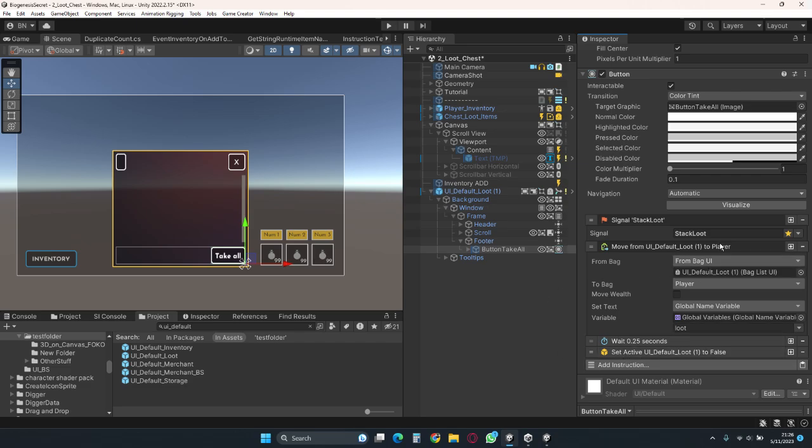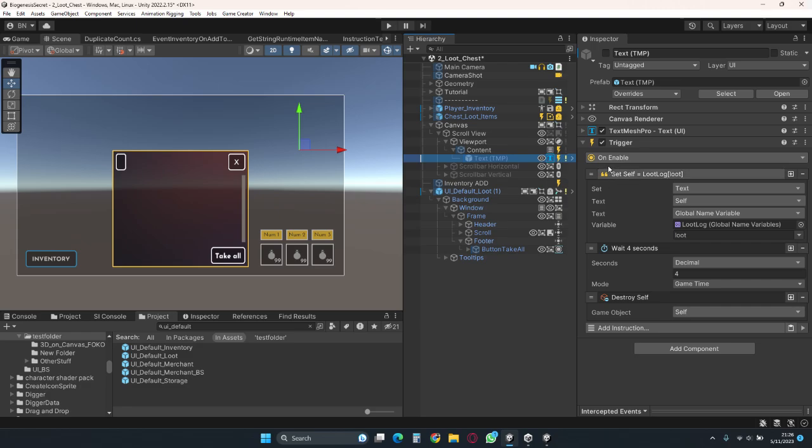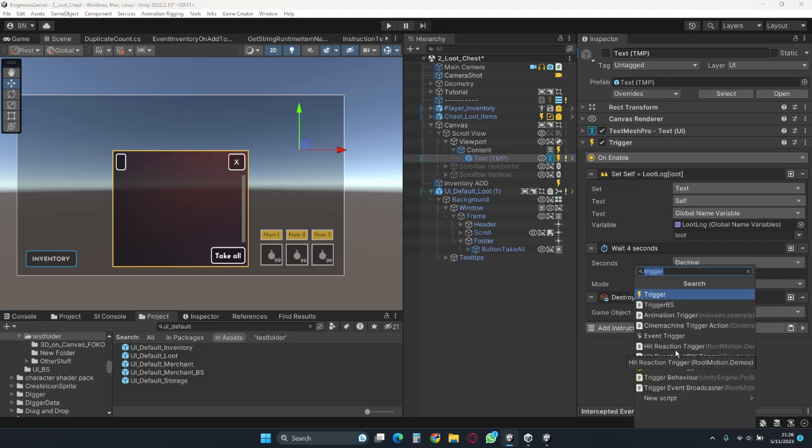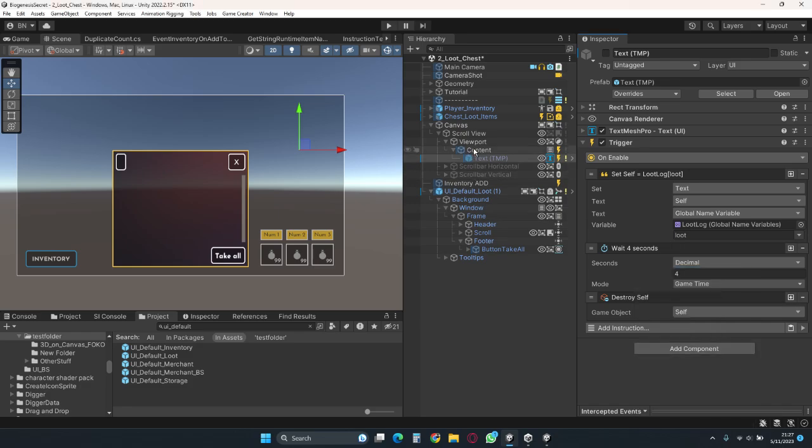But at the same time, this signal has to give some meaning to this other thing, and we can do it in many ways, like for example on enable to check conditions. Actually no, because the condition will be too much for everyone.